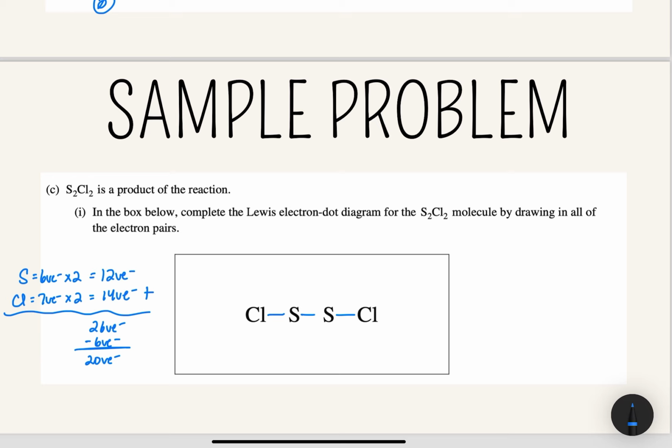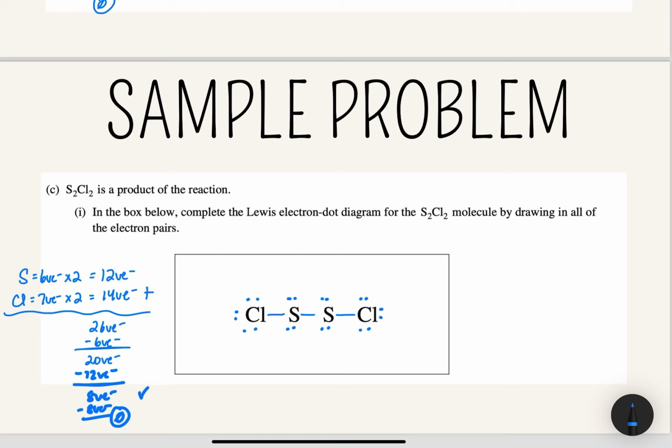So chlorine, it needs 6, okay? Also this chlorine as well, it needs 6, because remember, we're going for an octet, so that I've emptied 12. So I'm left with 8. And the sulfur will also take an octet in this question. And as you can see, by putting those lone electrons there plus its bonds, that gives it 8 electrons. That empties 8 valence electrons. Okay, this is a little messy, but hopefully you can see what I'm doing. That empties my bank to 0.